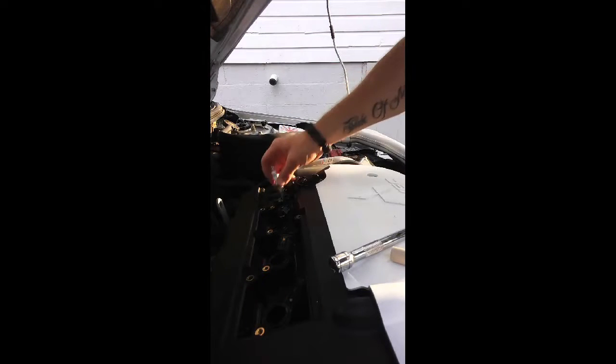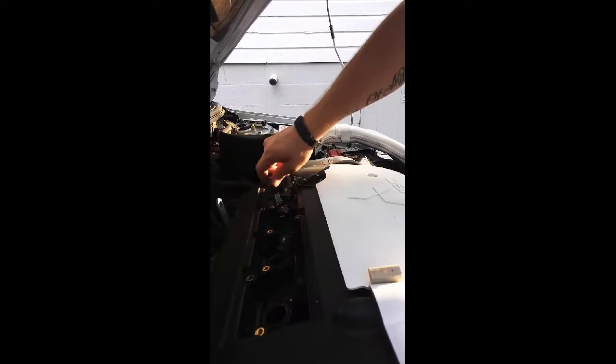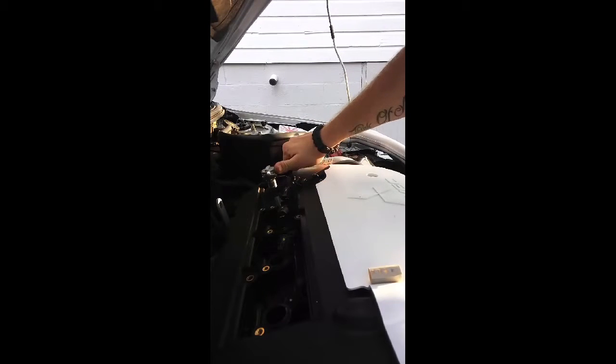Whenever you're tightening this stuff down, be sure not to tighten it too hard, because then you can strip the threads, and you don't ever want to do that either, because that can screw your engine up bad. You'll have to rethread it and all that stuff, and that's just a pain. It takes too much time. So always be careful when changing your own spark plugs or oil.